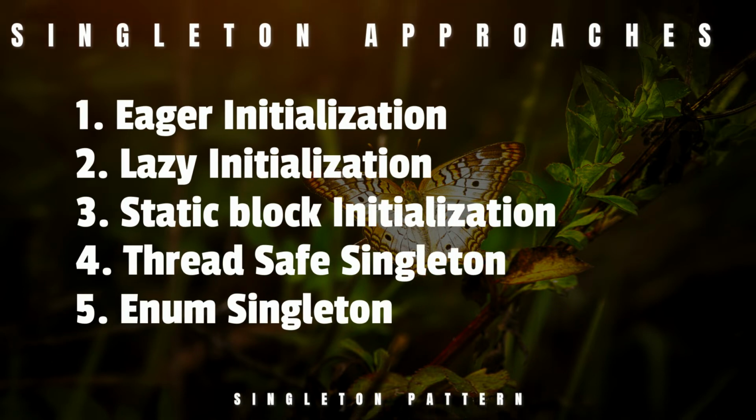There are different approaches in creating a singleton class. Here are a few approaches which we use in Java to create a singleton class. The first method is eager initialization. In eager initialization, the instance of the singleton class is created at the time of class loading. This is the easiest method to create a singleton class, but it has a drawback that the instance is created even though the client application might not be using it.